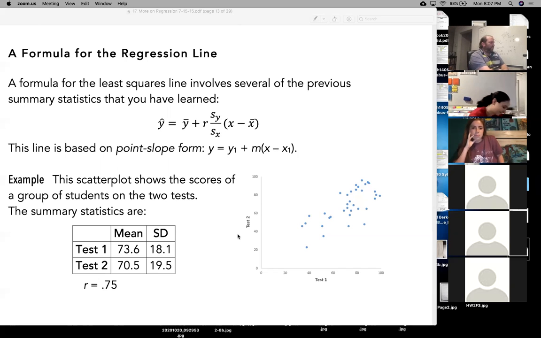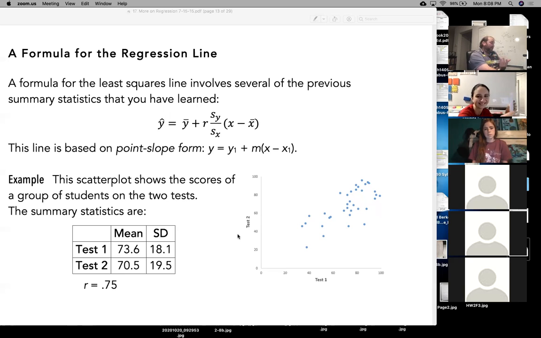So finally, after all is said and done, we have a formula for the regression line. Y hat equals Y bar plus R times SY over SX times (X minus X bar). Now let's think about what all the things mean. Y bar is, of course, the average of the Ys. R is the correlation. SY is the standard deviation of the Y values. SX is the standard deviation of the X values. X bar is, of course, the average of the X's. And X is what? What does X represent? A point. 8 points.